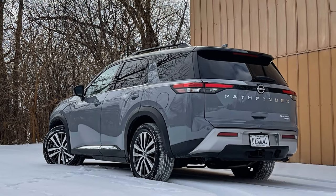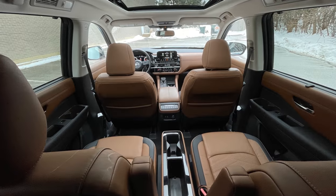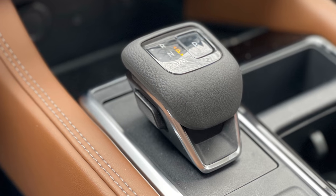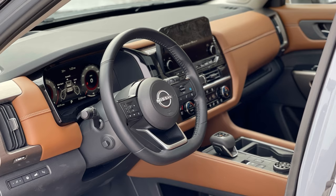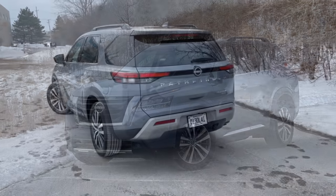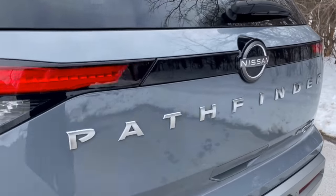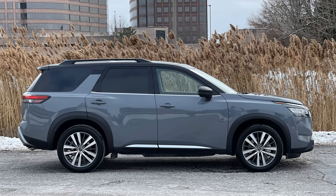This new Pathfinder is a huge step forward that should appeal to buyers like myself who grew up admiring the first generation but now have families of their own to haul. The 9-speed transmission is a welcomed improvement to the overall smooth ride and buyers will be pleased with the 6,000-pound towing capacity. Inside is a much more refined interior with current technology. The new Pathfinder has an it factor that stands out and surprises people. Heads were turning when neighbors saw it in the driveway and passengers thought highly of their ride in it. The Pathfinder should not be overlooked in this segment as this new model has undergone a makeover that is sure to impress.